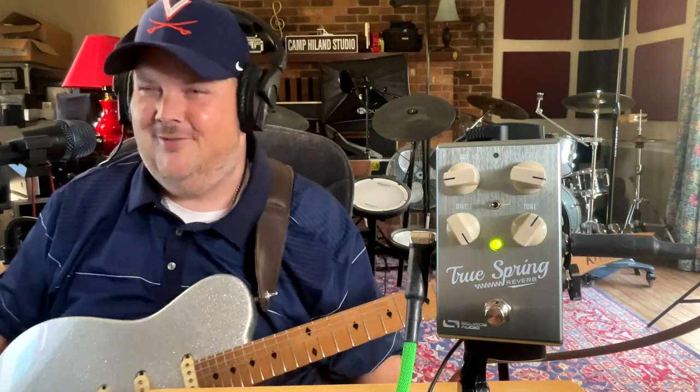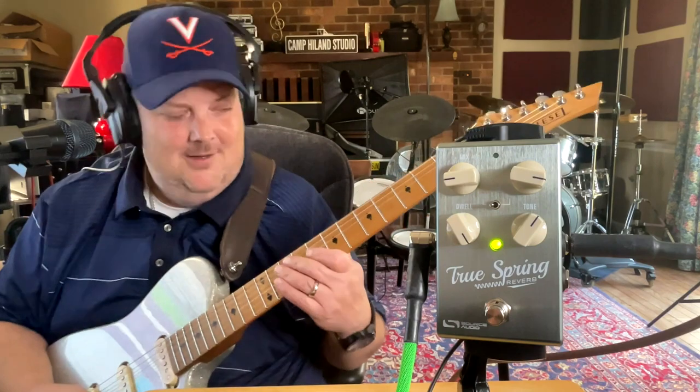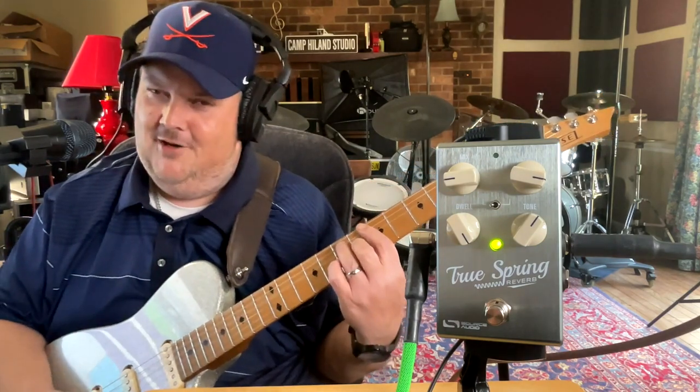Kind of gives you that old Chet Atkins kind of tone, so it's something where you could probably move to the mid tele position and do this thing.